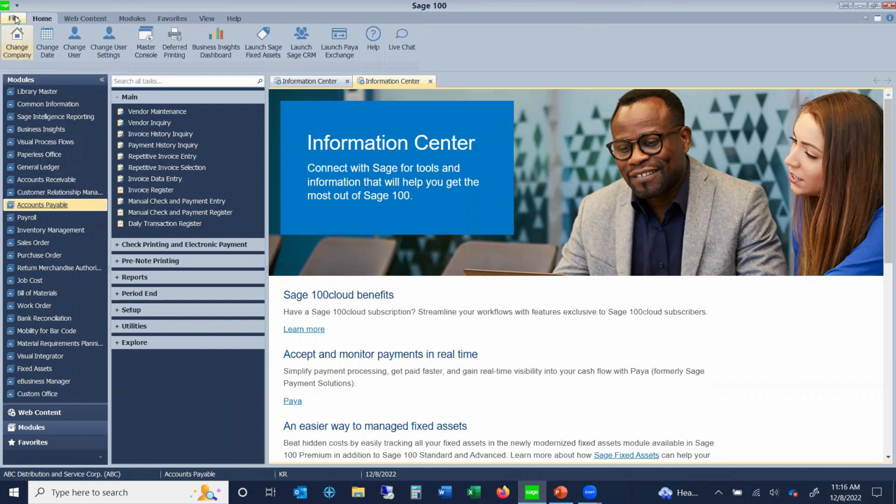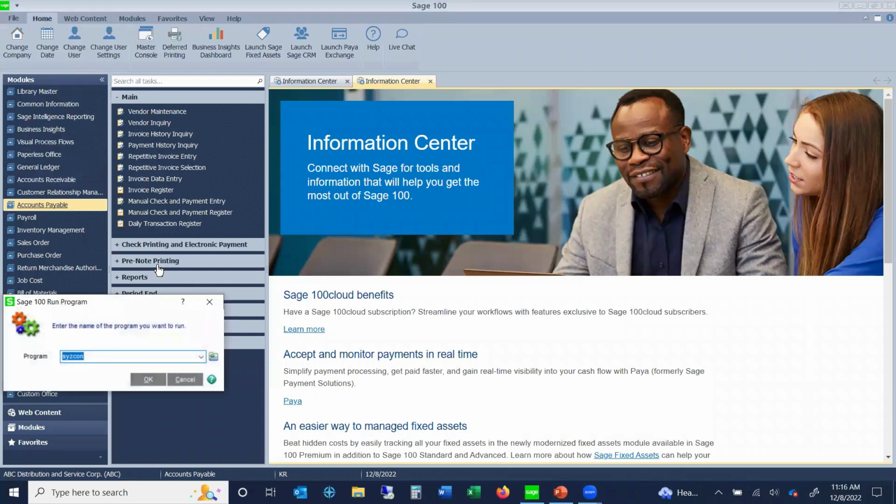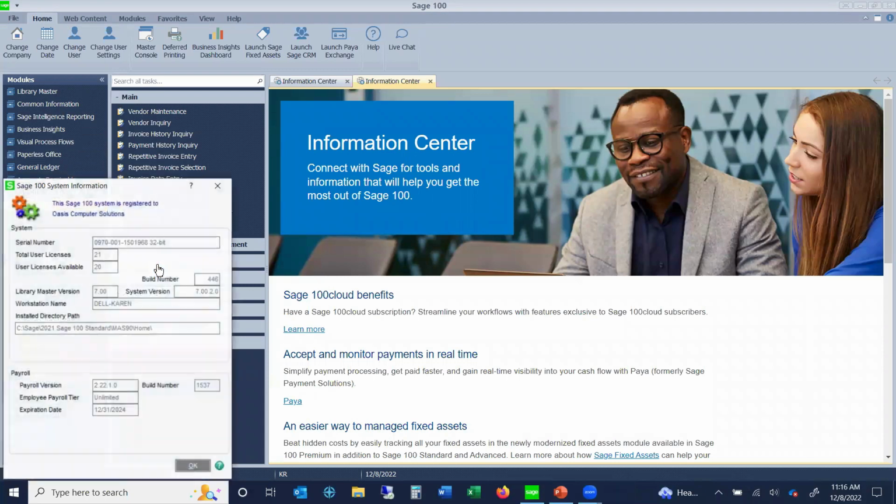If you're not sure what version of Sage you're running, if you go up and you click on File, and then you go down to Run, you type *info, so your asterisk info, click OK. And this shows me that I am running version 7.0.